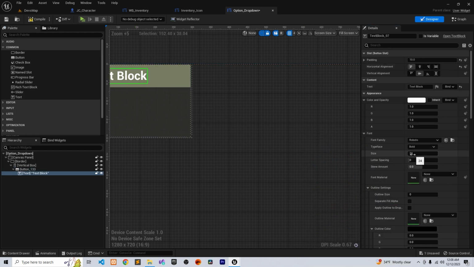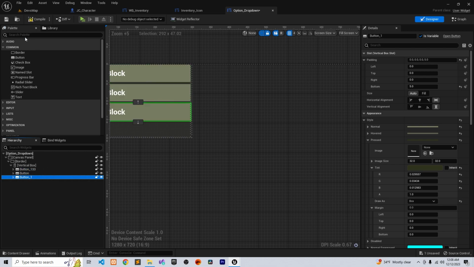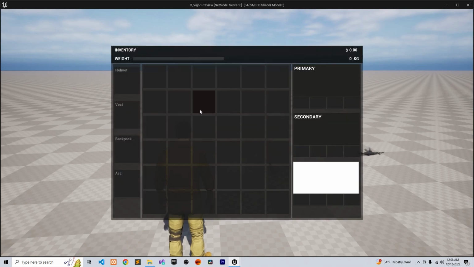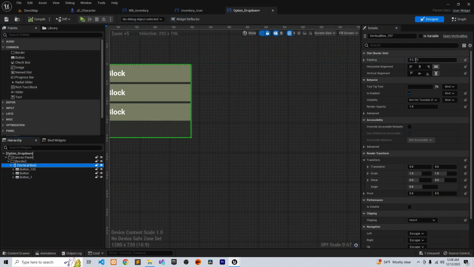Get the text, make it about 15. And we can duplicate 2, 3. Now, right click. Yeah, right click. I have the button. So in the vertical box, let's add a padding of 8.